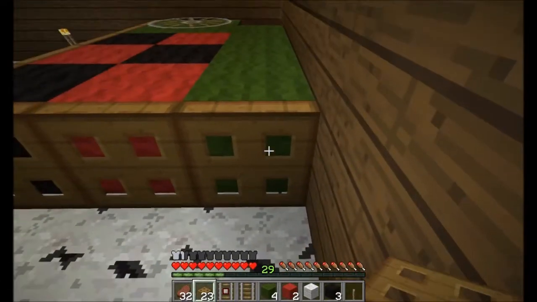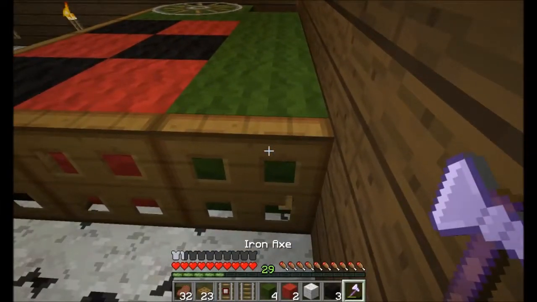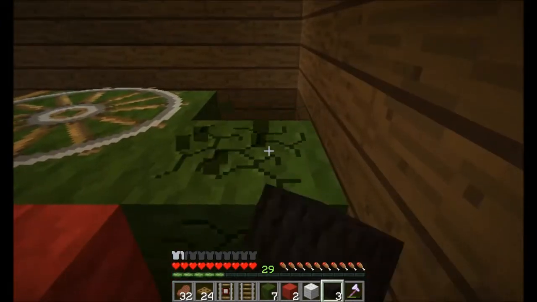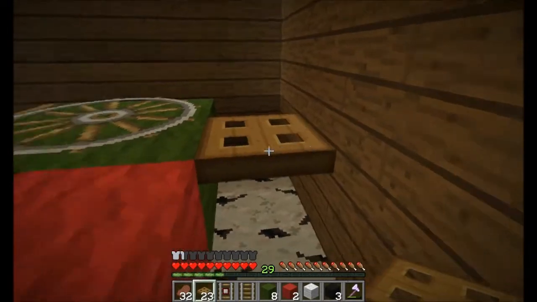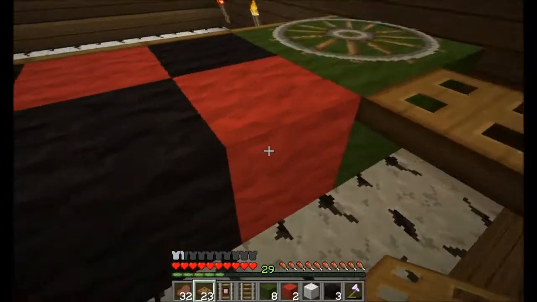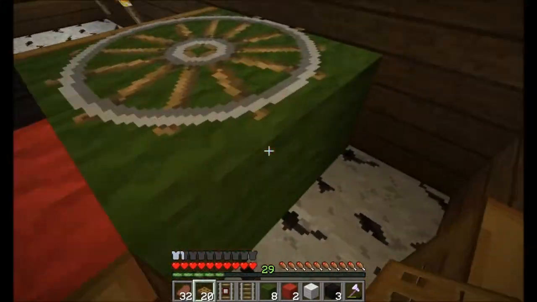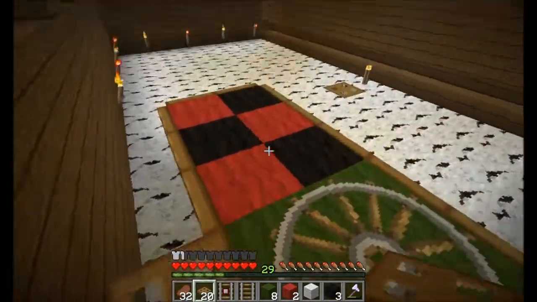Or actually, you know what would probably look better? Where's my iron axe of unbreaking? I don't have shears on me. Kind of wish I did. Let's just get rid of this wool real fast. Actually, this might look better. Maybe. I'm not completely certain of this. There, that looks better. Just go in, seat yourself off, and deal.